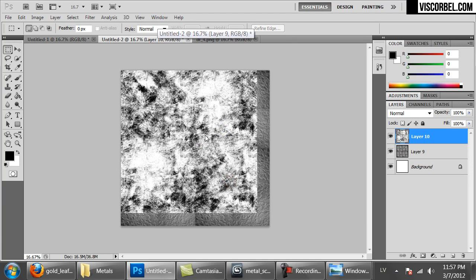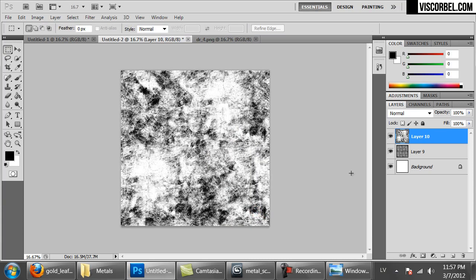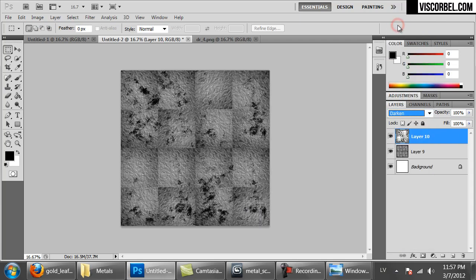Move to the corner, and transform so that it fills the whole area. Now just cycle through the blend modes until you see an interesting result.